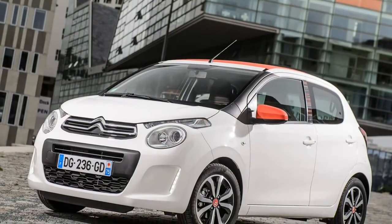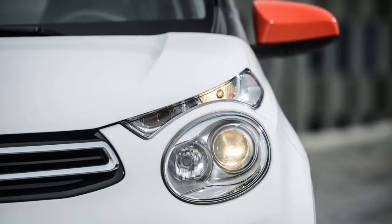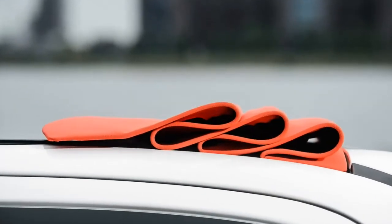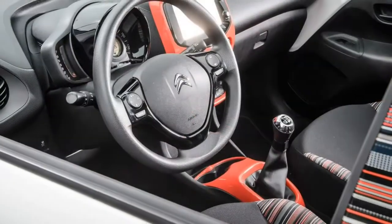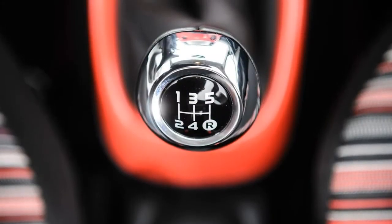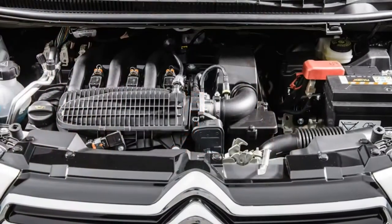Having said that, it will relatively comfortably seat adults as well as some bags. With the rear seats in position, the boot holds 196 liters of luggage. If you need to carry cargo, then folding the rear seats frees up a total of 780 liters of space. The glass tailgate reveals a relatively wide opening too, although the boot's depth means it could be tricky to lift heavy items in and out.